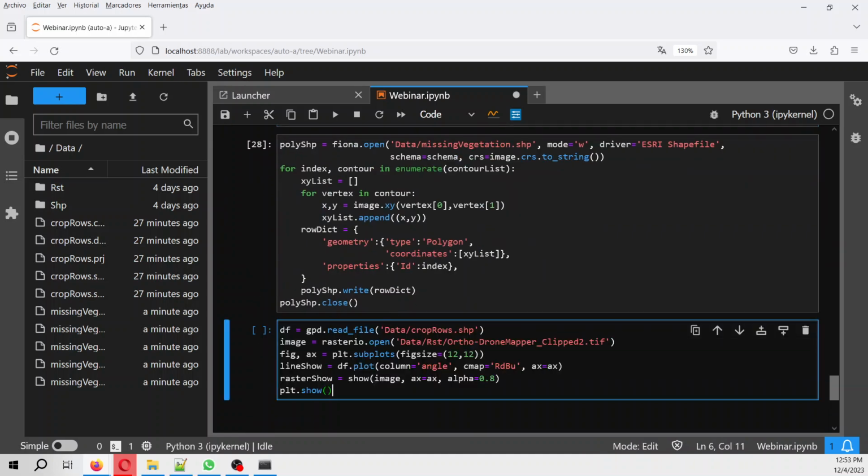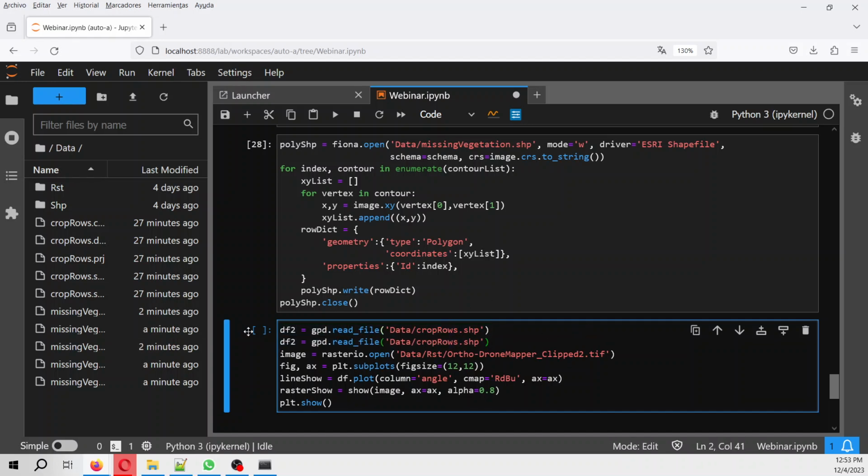So the first one is df1 is crop rows, df2 is missing vegetation, the image is the image. Okay, so far.